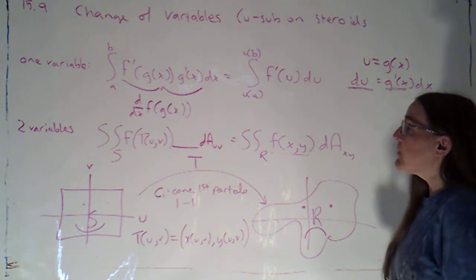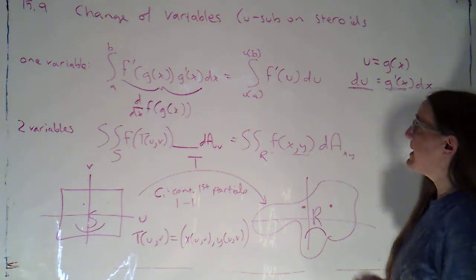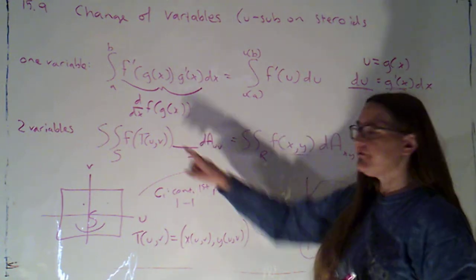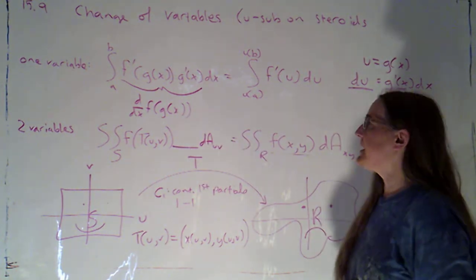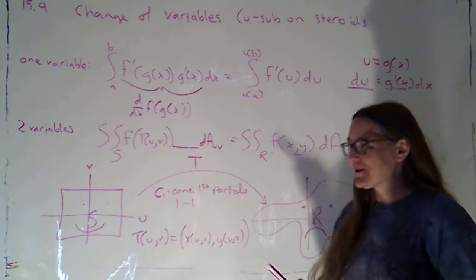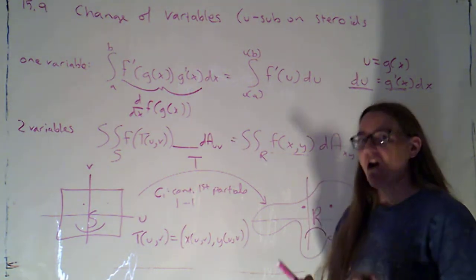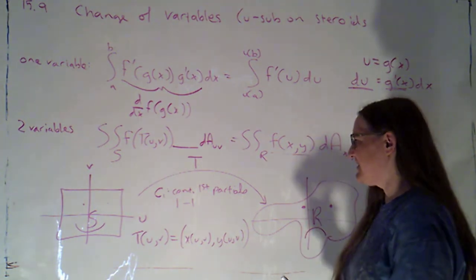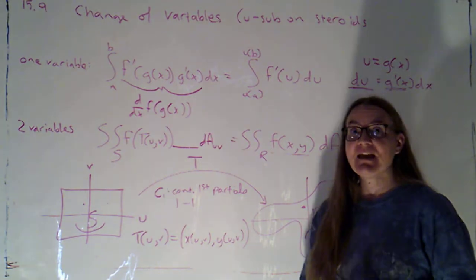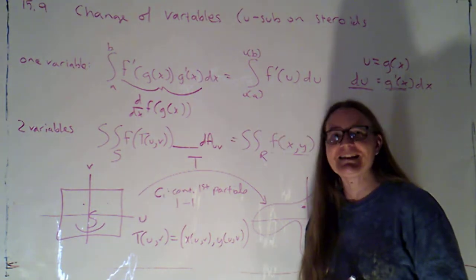Okay. So what I want to try to do is see if we can figure out what this scaling factor is going to be. And in doing that, we're going to go through our usual 4-step process. We're going to chop, and we're going to approximate, and we're going to add, and we're going to take a limit. Okay, it's a long process, so I'm going to start that in the next video.